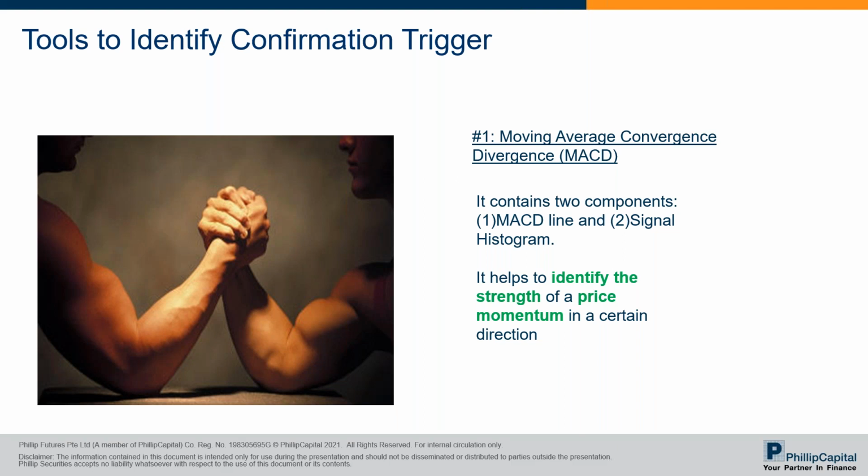Now, why do I parallel this with arm wrestling? You are able to identify who is the stronger arm wrestler simply by whose hand is leaning closer to the table, right? Or rather, whose hand is further away from touching the table. Then you know that contender is stronger. Now, how do you identify momentum? That will be how quickly the stronger arm wrestler brings his opponent's hand down to touch the table. If he brings it very quickly, that will be a strong price momentum. In the same way, this is what the indicator tries to share with you and relate to pricing.